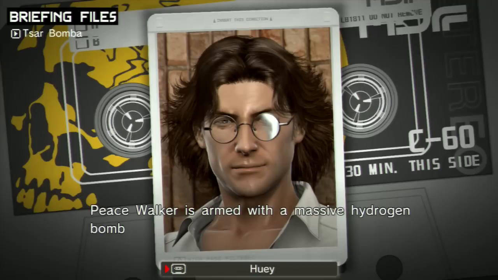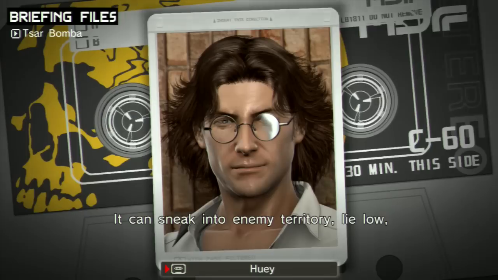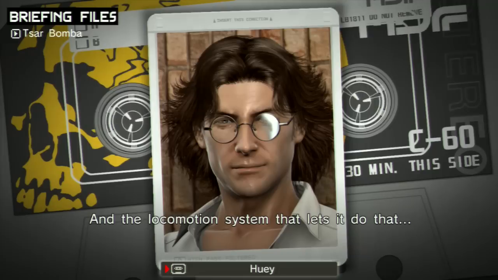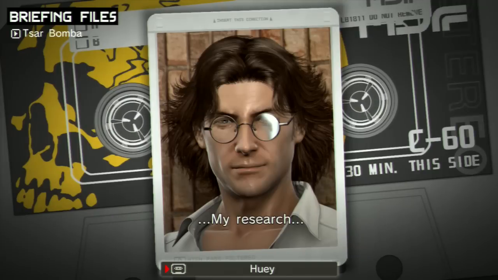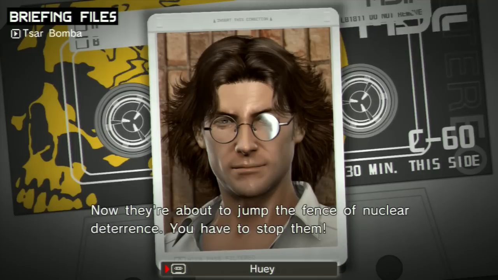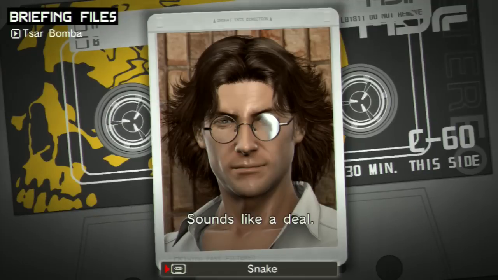3 times? Peacewalker is armed with a massive hydrogen bomb, even more destructive than Tsar Bomba. It can sneak into enemy territory, lie low, and in the event of an enemy nuclear strike, detonate itself in retaliation. And the locomotion system that lets it do that? My research. Snake, those legs were supposed to make my dream come true. Now they're about to jump the fence of nuclear deterrence. You have to stop them. I'll apply all my energy into developing weapons and equipment to help you do it. Sounds like a deal. Got it.